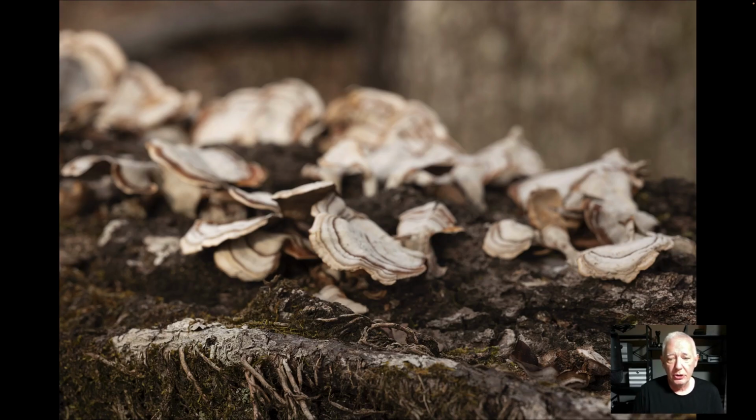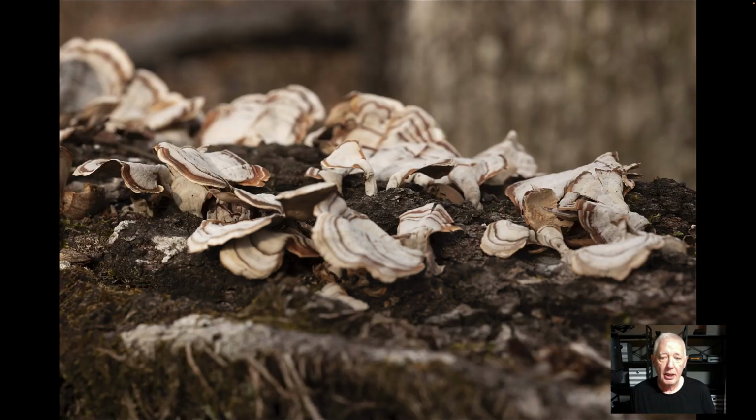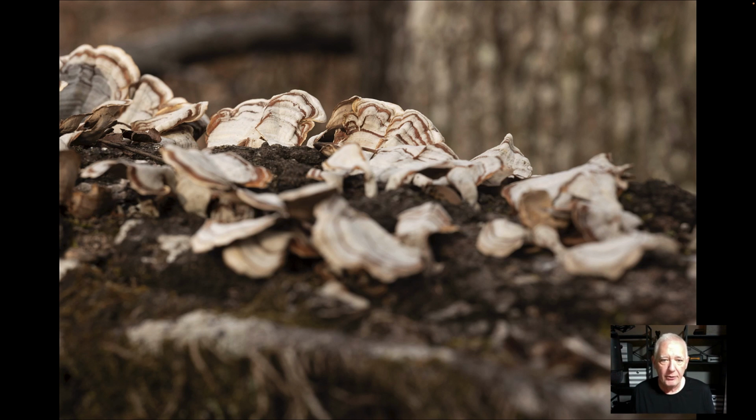If we look at this as a full image, you will see that right down here along the bottom, with this little bit of bark that looks like some spider legs growing out of it, that part of the image is in focus. And then if I move here, you'll see that the middle of the image is in focus. And if I move here, the back of the image is in focus.